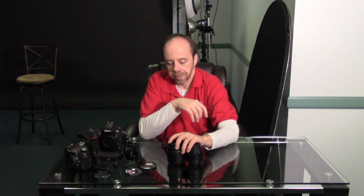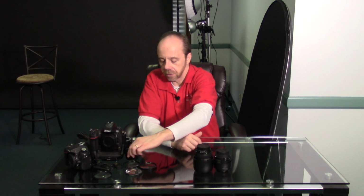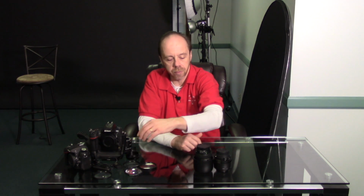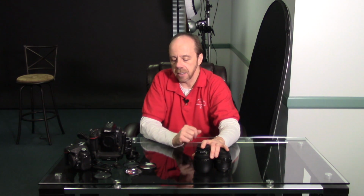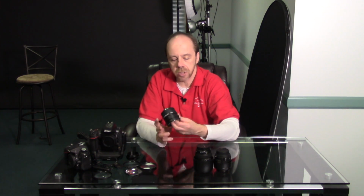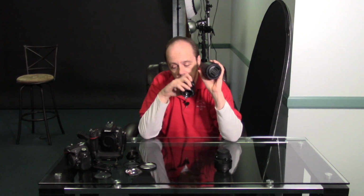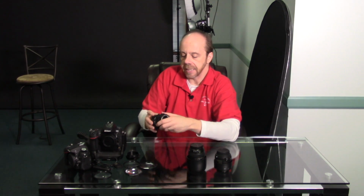So, you know, that's kind of from cheapest to most expensive. The cheapest being the lens filters, moving through the extension tube, the reverse ring adapter, to the actual macro lenses. Now, the neat thing is, with some of these, you could use them together, meaning you could use extension tubes on a macro lens, and you will be able to focus super, super close. And we'll be doing an episode where we'll be combining things.